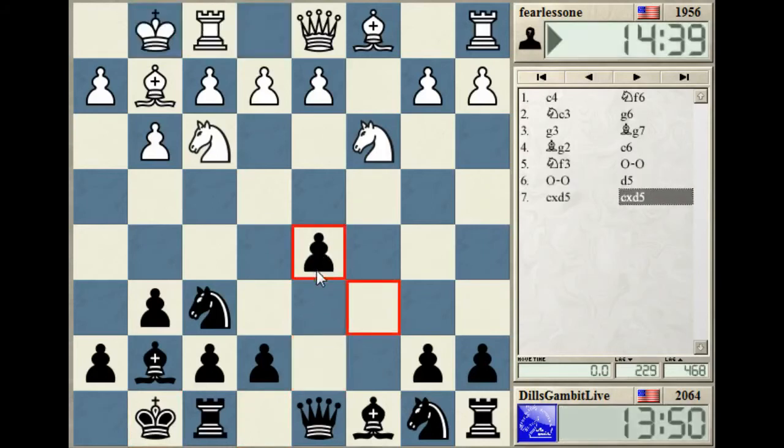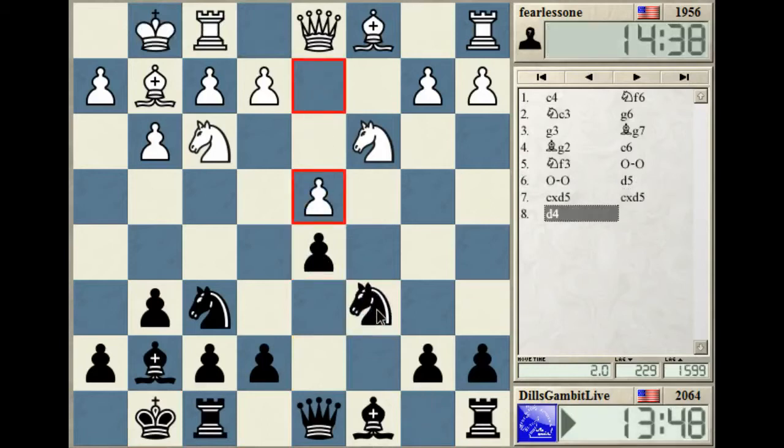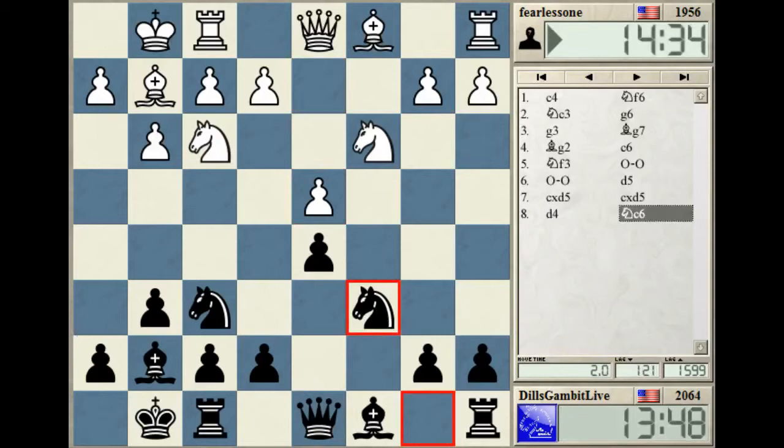Okay. So we have a trade now. Okay. So how am I going to play this? Knight c6. Very classical development.